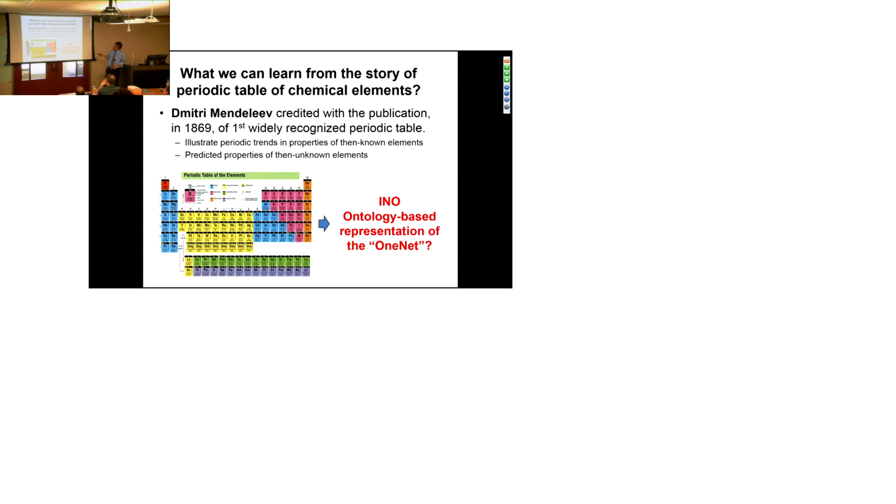So I want to compare my story with the periodic table of chemical elements. Initially you invented just maybe 20 elements, but now you can use the form to predict new elements, right? So we can do the same thing. We can use ontology to build up a system to hold all the knowledge, and we can do prediction. This is kind of the dream thing. I think we can probably go.